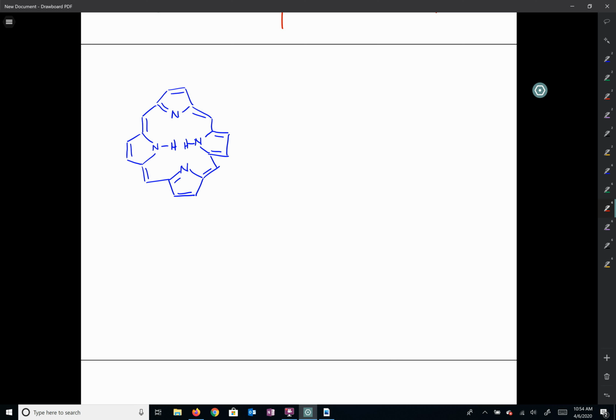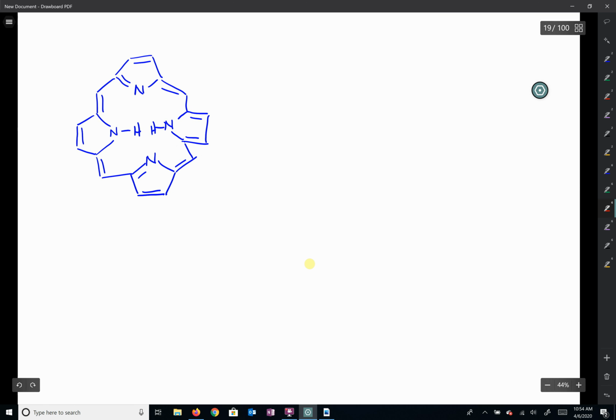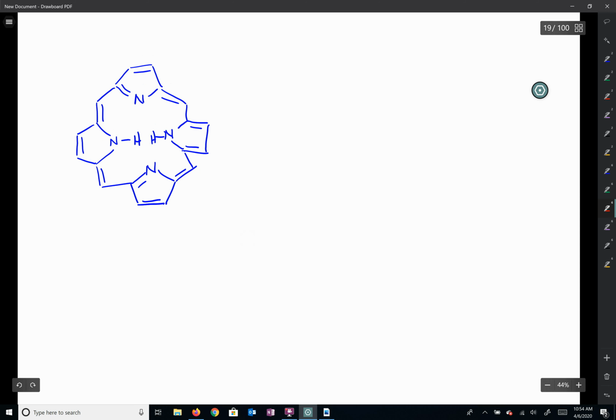I guess maybe because it's a good example that talks about a lot of the different features that we should think about and look at and assess as we look at the different sets of proteins that we're going to go through this semester. So let's start with the basics, right? Let's start with the basics.